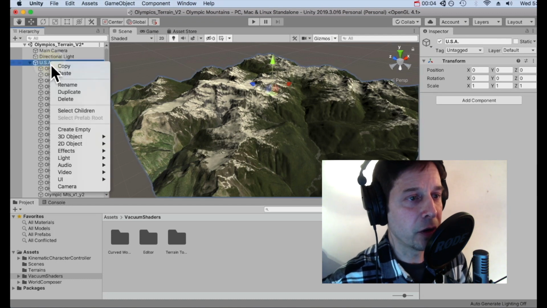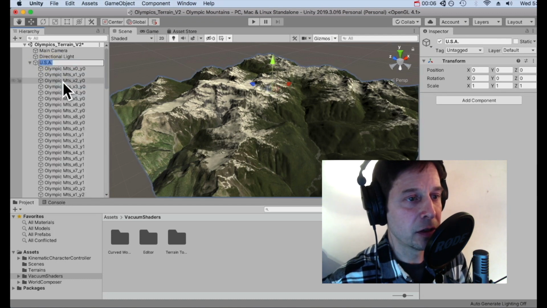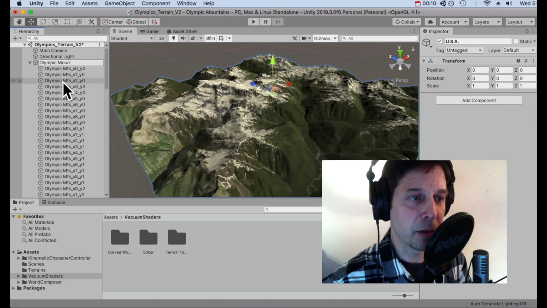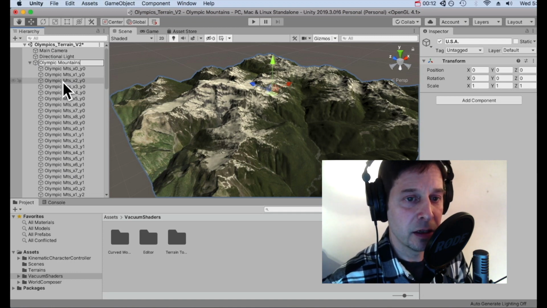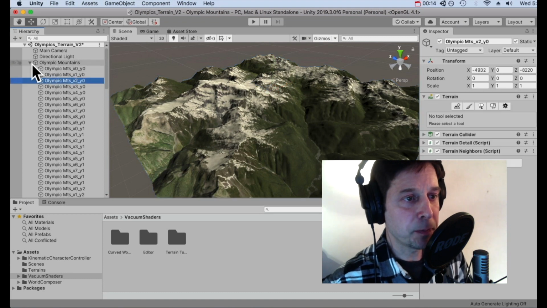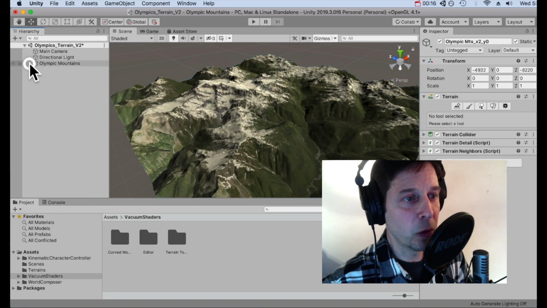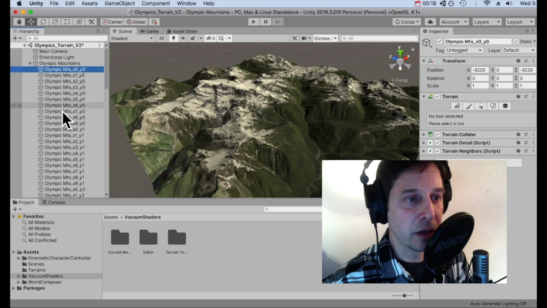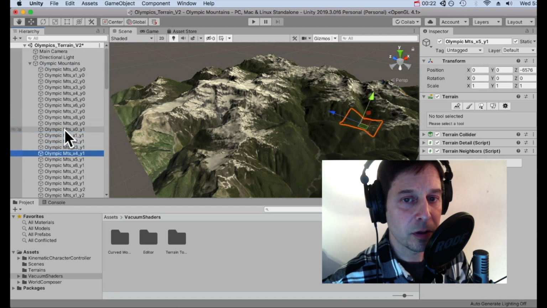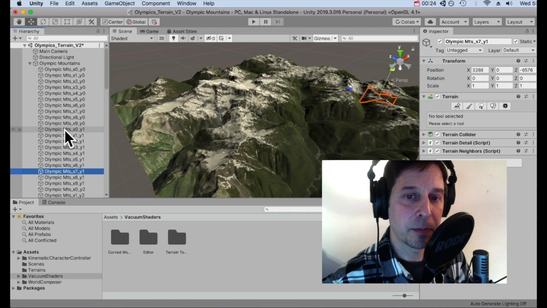And you can see how the terrains are now inside a game object. I'm going to rename it from USA to custom name. And you can see where it puts the individual terrains. There they are.